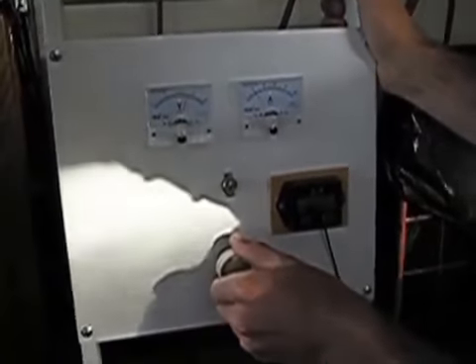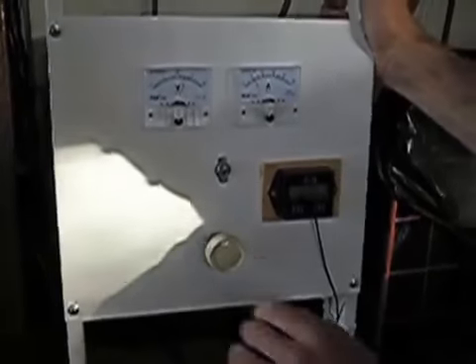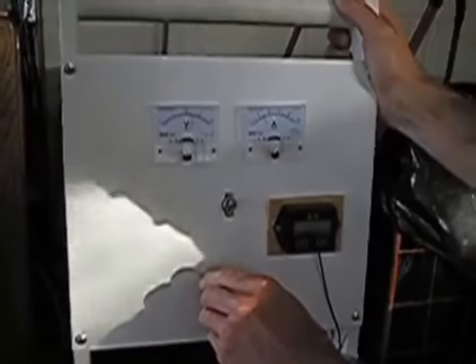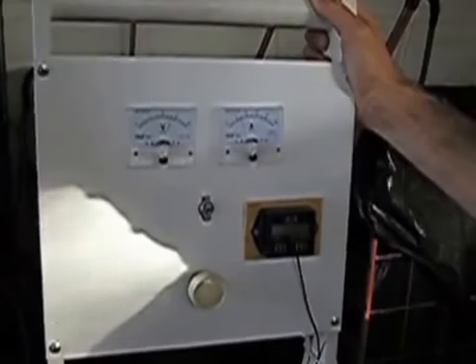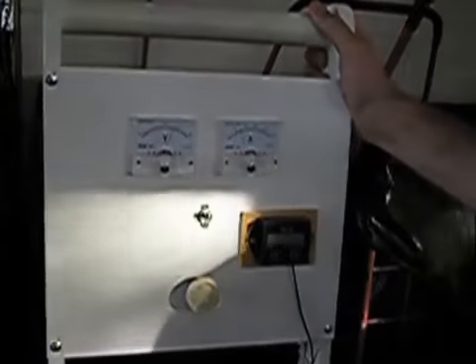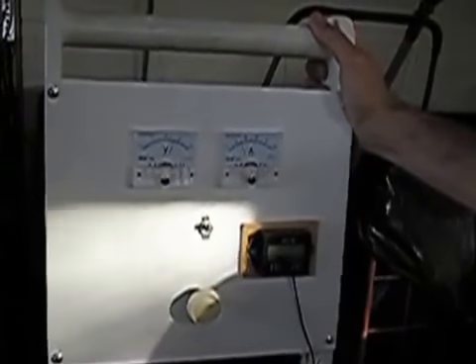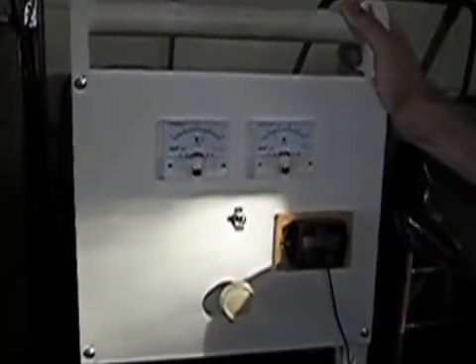You can see the amps are adjustable with the rheostat. Right now it's reading 20 amps. You can go up to 30 amps if you want to. Dial it up to 30 amps. And you can see the motor is laboring to do 30 amps. Now the voltage is what the battery bank is right now. So you can adjust the voltage output and the amps using the rheostat.